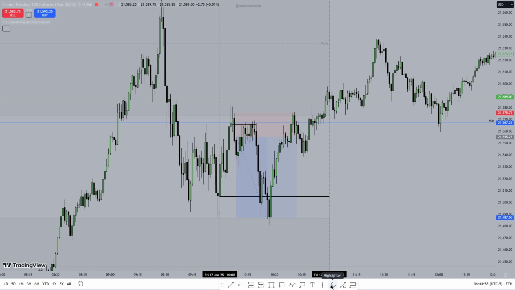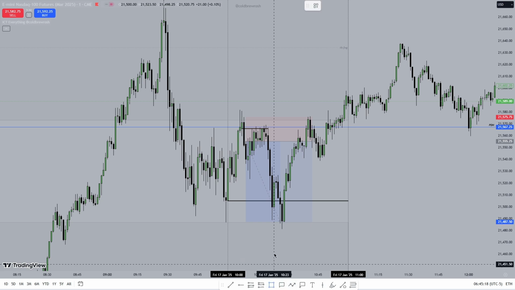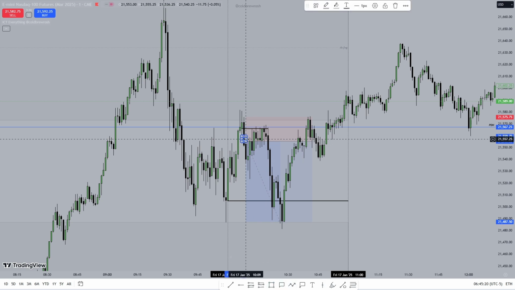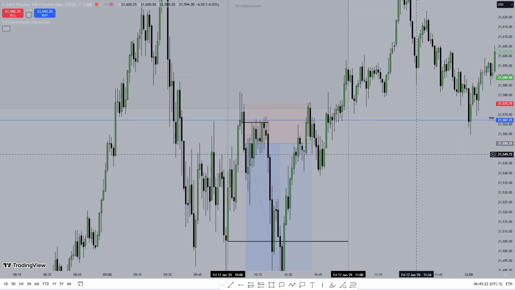Even better example, on Friday the 17th, which was only yesterday, price opens up at 10 a.m. So we usually mark it out, and we manipulate back up into this 1-hour fair value gap. Now look at the bodies of these candles. They weren't even willing to close within this hourly fair value gap. And immediately I was waiting for a displacement down and a fair value gap, which we do end up getting over here for an entry.